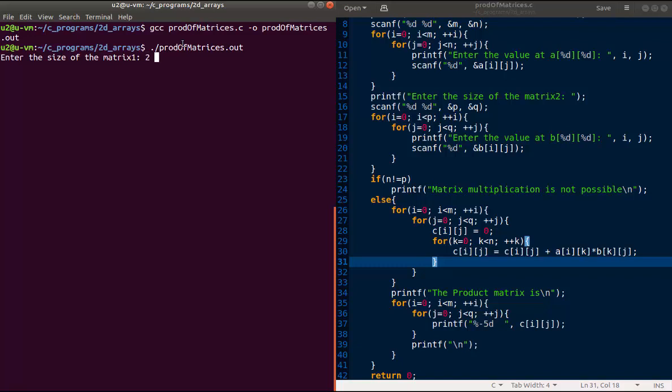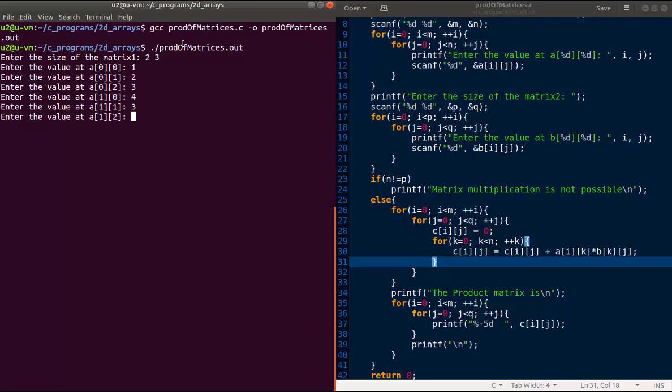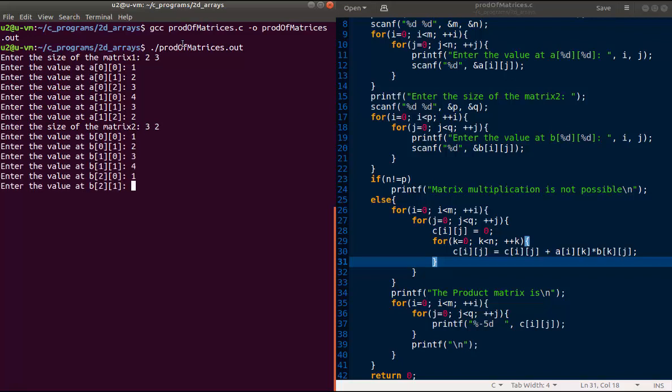I'm going to give 2 3, then elements 1 2 3 4 3 2. Again the size of matrix 2, I'm going to give 3 2, elements as 1 2 3 4 1 and 0. And the resultant product matrix will be 10 10 15 20.